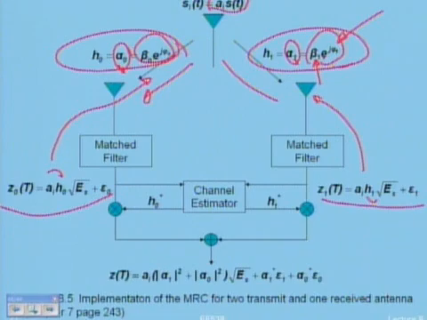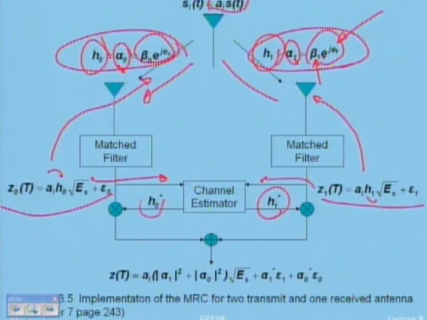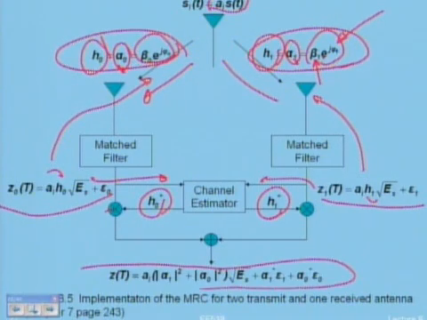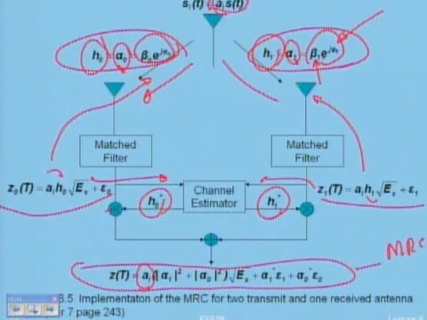Then what I do is that on one hand I use these received signals to estimate the channel, meaning to evaluate what H1 and H0 were. This is called channel estimation. When I find the estimate of the channel, I then multiply it with the received signal to form this variable, which is the variable that is used in maximal ratio combining for what? For processing, to see what A sub i was. After all, A sub i was my digit.